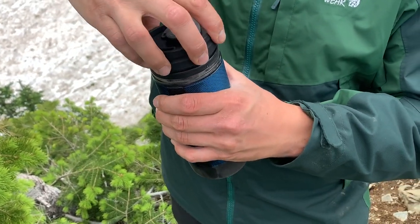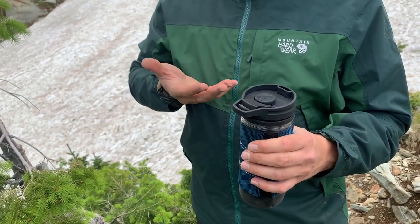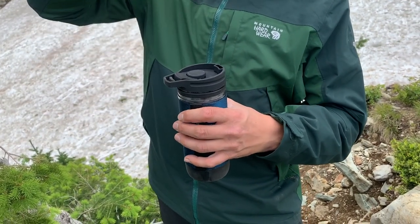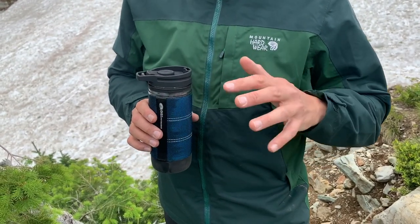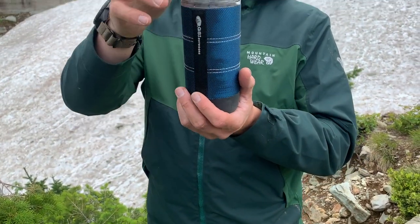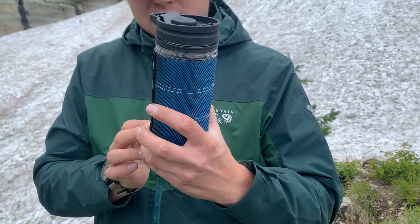Another thing I don't quite like about it is the size of the plunger. It's kind of small and it clogs up a little bit faster than maybe a traditional French press. So you gotta plunge it halfway and maybe pull it up a little bit so it clears out some of that silt, and then plunge it again. But that depends on your grind and how good your grinder is. Overall, it's a nice little portable French press and doubles as a nice insulated mug. I recommend it, it's not bad.